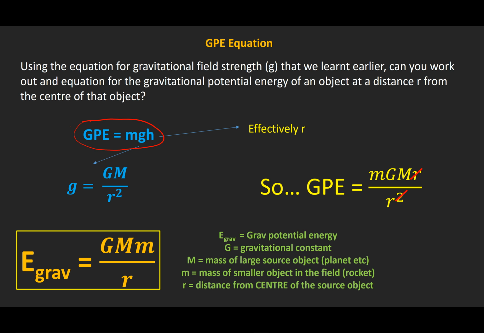Gravitational potential energy of an object within a radial gravitational field is, and there should technically be a minus sign there because we're starting at 0 at infinity, minus the gravitational constant times the mass of your planet or your star, whatever your origin of the gravitational field is, times your smaller mass over the distance to the centre of the planet from your location. And of course, we're looking at an energy, so the unit's going to be joules.